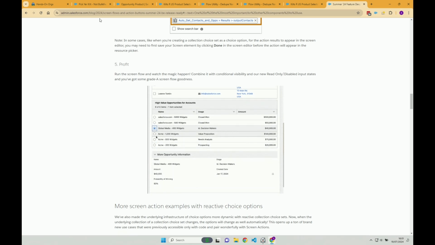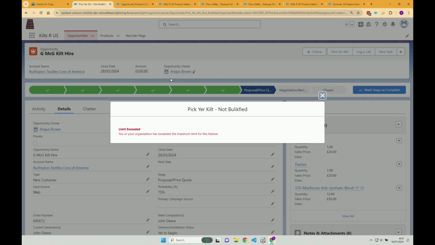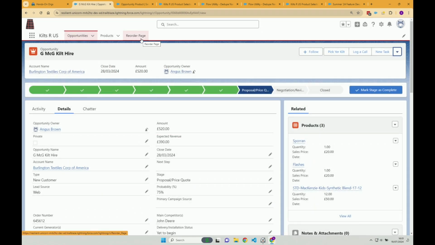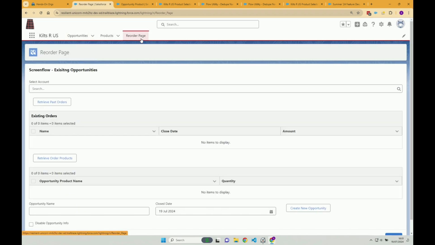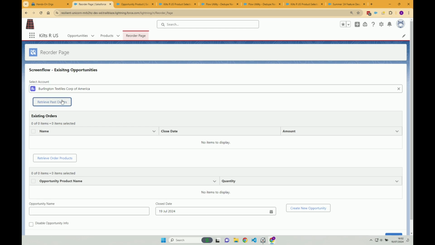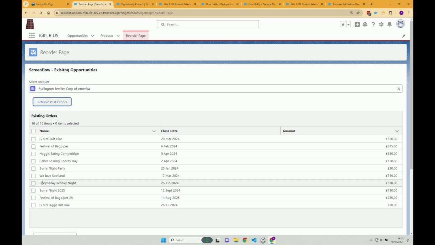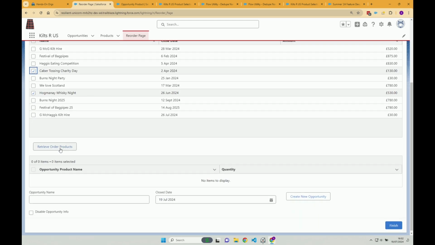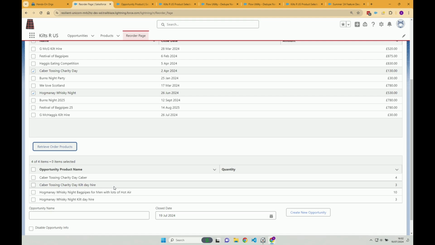And actually, me and Claire, we come from Bristol Admin Group. Here's our lovely error that we're expecting to see. We did another talk where we did something similar to this. We were pretending that you'd come and reorder your products. So you'd pick an account, and then you'd retrieve all your past opportunities, and then you'd select some of those opportunities, and then you'd come down and get the products from those opportunities, and then maybe you could reorder an opportunity.